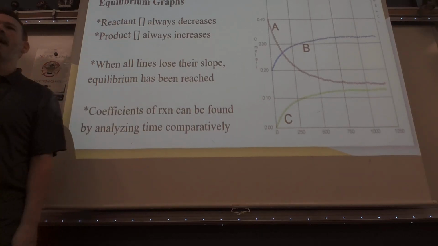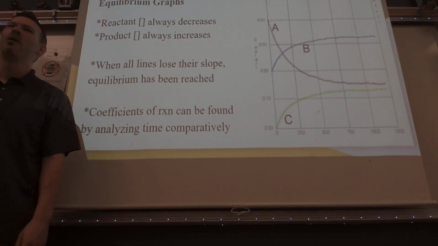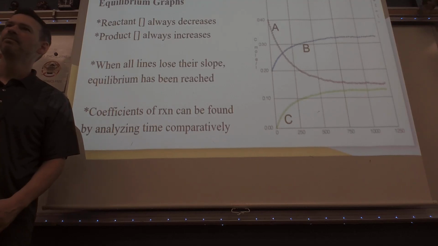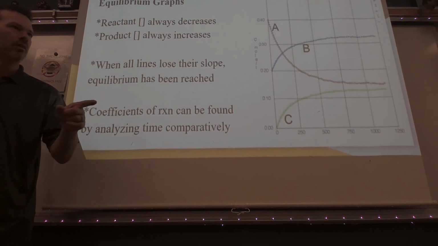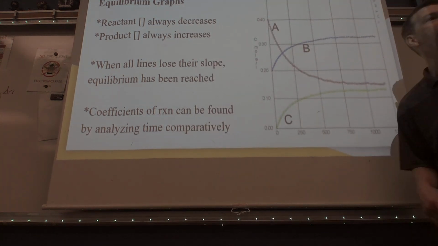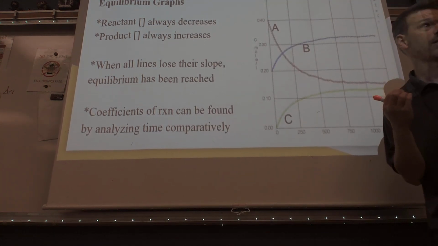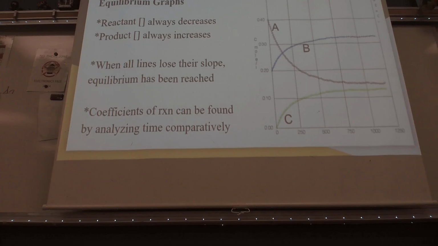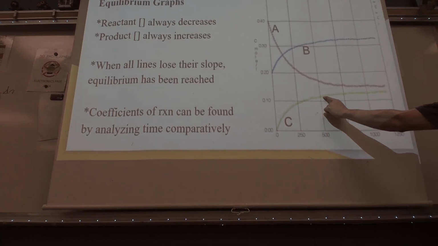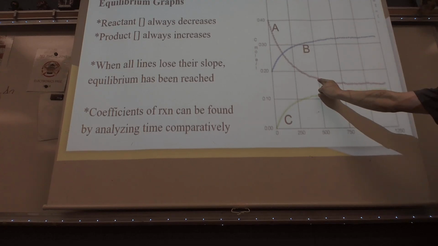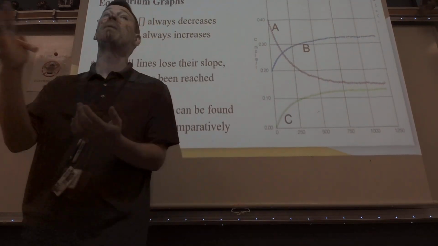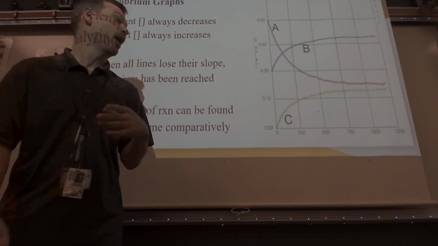But take a stab. What do y'all think? Let's disagree. At what point in time do all three lines go flat? Did you say 500? I heard a 500. Let's look at why. I'm glad that you said that. Let's look at why 500 is definitely not a good answer. I know, right? Because look here, see at 500 how right after that mark the green line is clearly still going up, the red line is clearly still going down. There is still changes, so that would be an answer that would not give you credit.